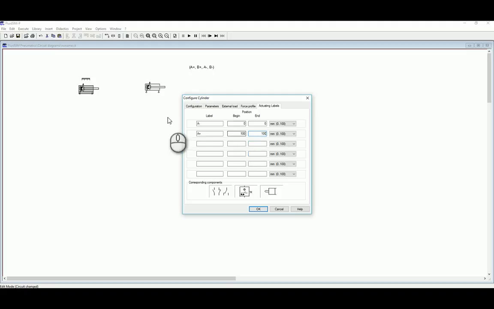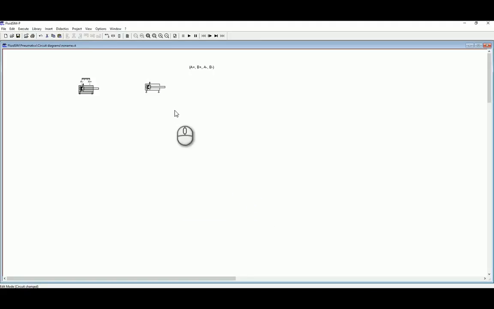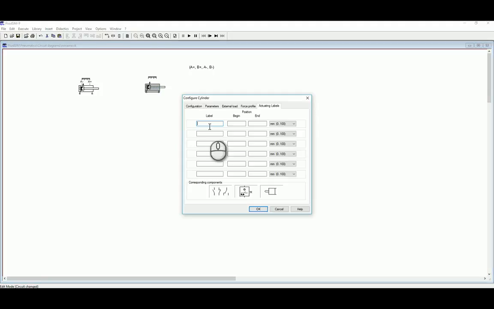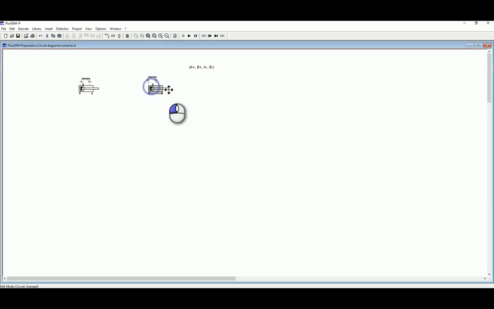So a double acting cylinder within this software is 100mm long, 10cm. So A minus will happen only when it's fully retracted, and A plus will only activate when it's fully extended. Do something similar for B as well. B plus 100 and 100, and we have B minus 0 to 0. So both of these are now able to be set up and controlled and activate roller switches now that they have this external piece of information about their position.